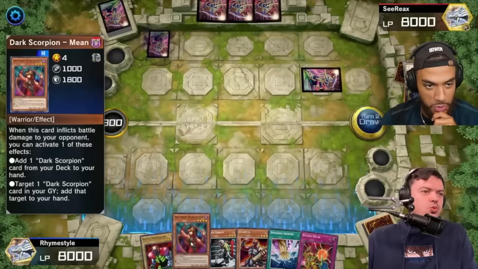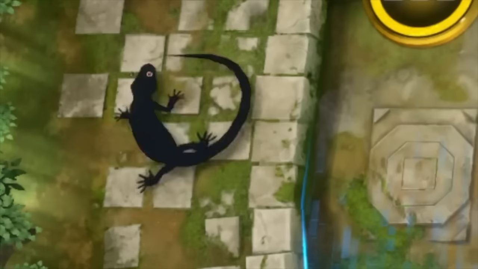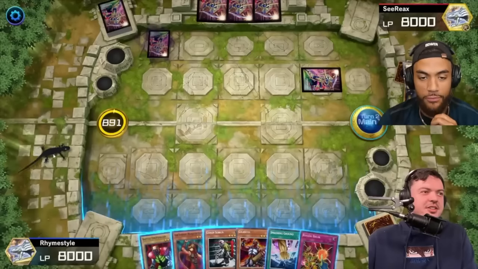Oh, my lizard's so cute. You click it, it's like... Makes a noise. Look at mine. Click yours. It does. I already did, bro. Now click yours. Bro, shut the fuck up and now play a card.